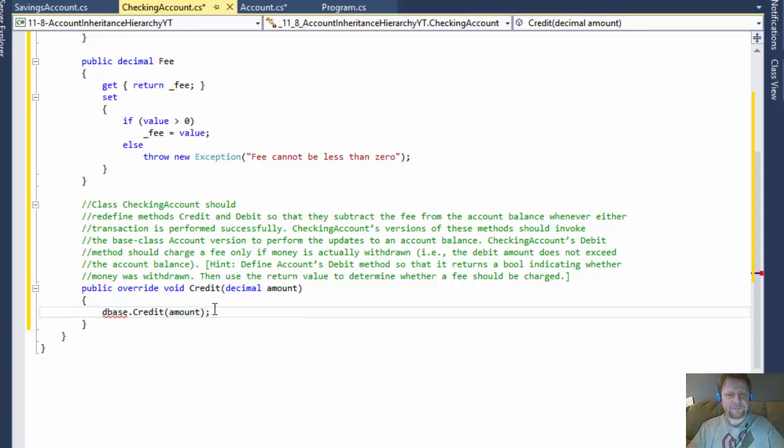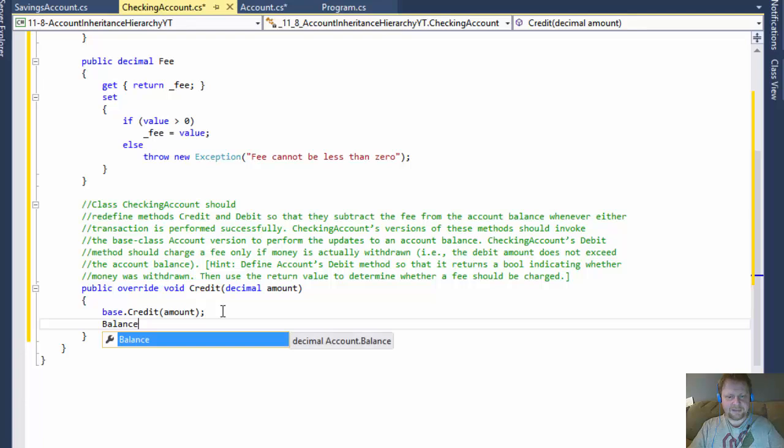And our base credit an amount, that's correct, and our balance, we will be deducting the fee.